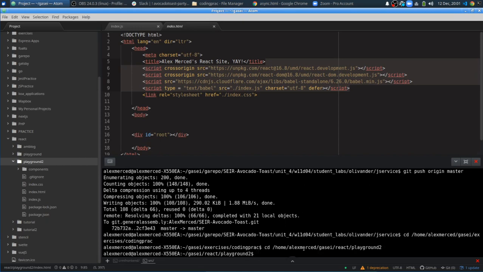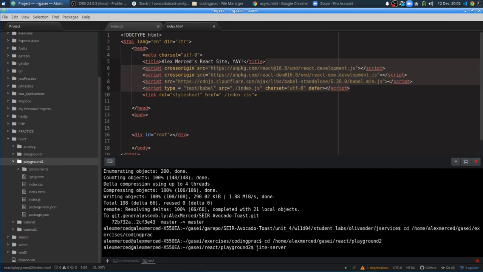Cool. I'm in that folder, so I can run light-server. There are other servers you can run, I think http-server, and a few of them do the same thing. It just allows you to spin up a quick server in any folder. I installed light-server globally, so I can just call it from any folder. If I do that, it's basically going to make a server happen.